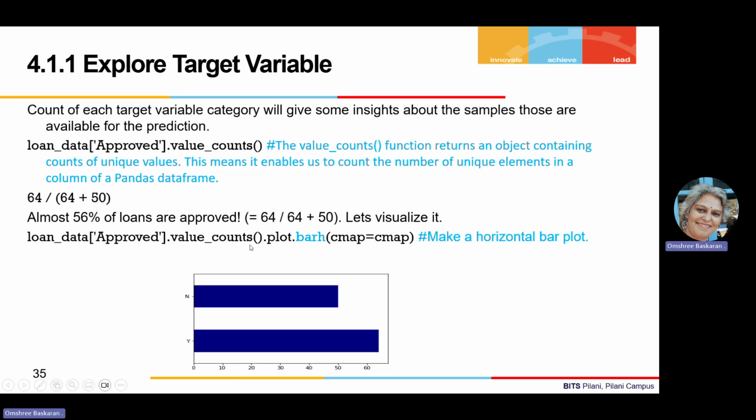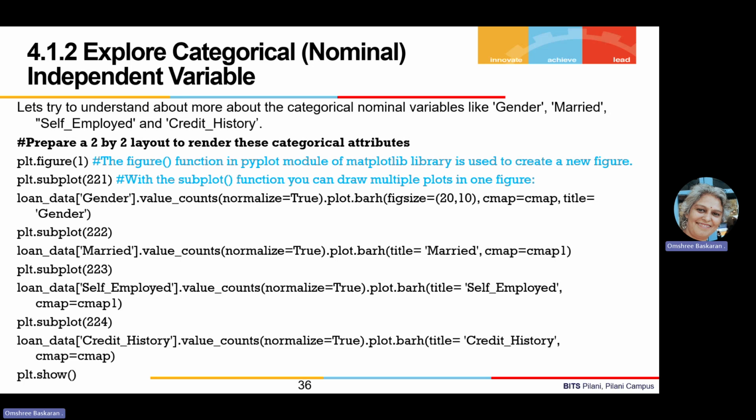We see the approved and not approved, Y approved and N not approved. We first see how much variation there is. We see that 64 records have the approved value and 50 are not approved. All right. Then we try to understand more about the categorical variables like gender, married, self-employed, credit, right? What are we doing?